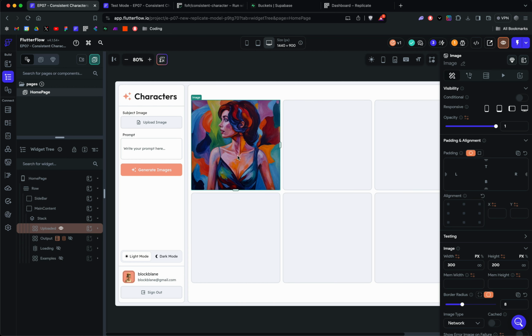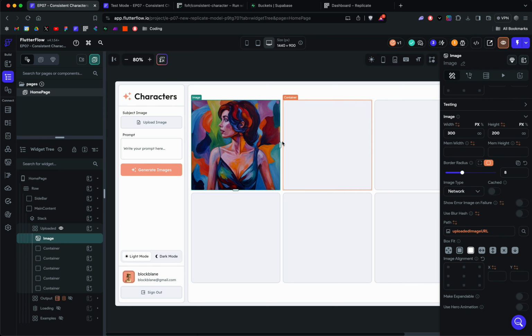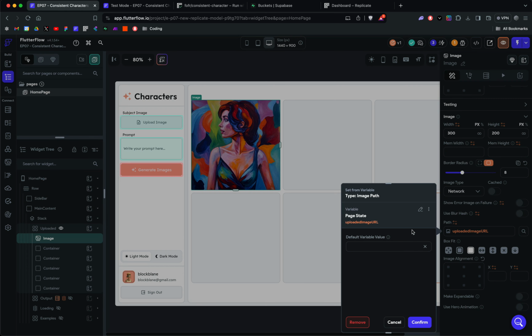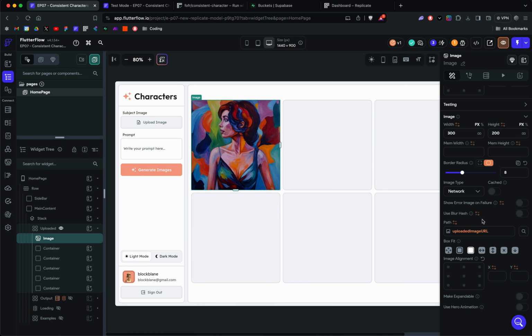So if we click on the image first, we will see that the path for this is from the page state, the page state uploaded image URL. So whatever the uploaded image URL page state value is, that will be displayed in this particular image.